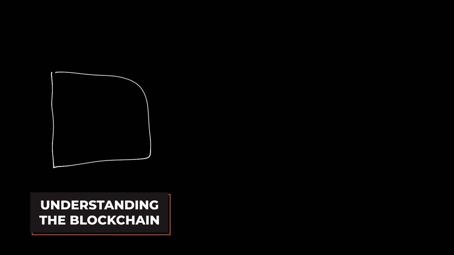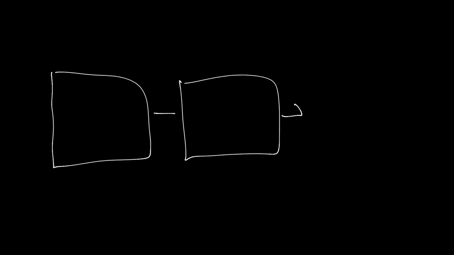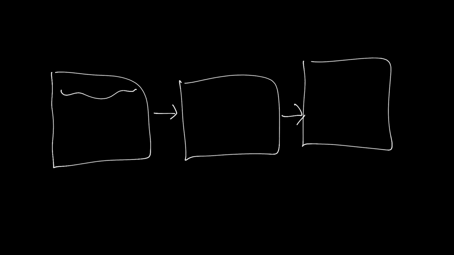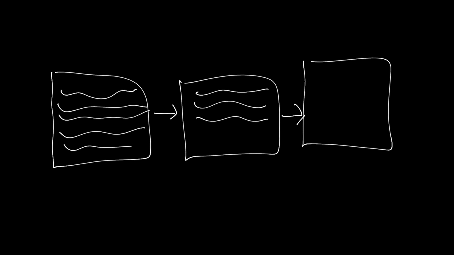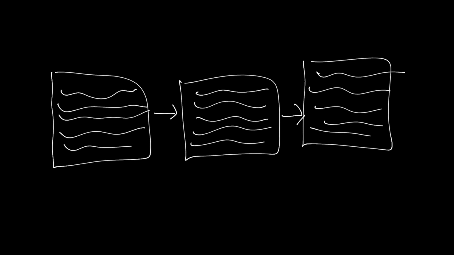Let's say we have one block like this, another block like this, and a third block like this. Now, all of these blocks are connected together in a chain. They would be of equal size. I've obviously drawn mine a little wonky here, but all of these blocks contain some information on them, as well as all of the transactions and smart contracts that were added to them at the current point in time. So what this blockchain actually does is it represents a digital ledger of the entire history of the Ethereum network, when we're talking about Ethereum here, right?